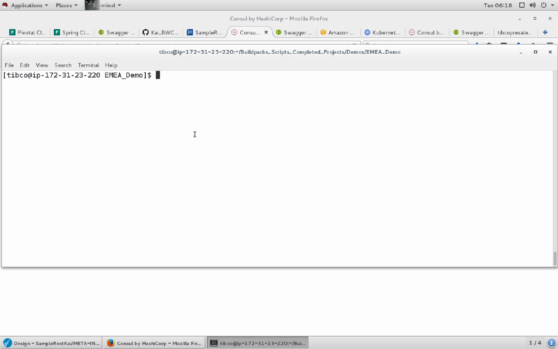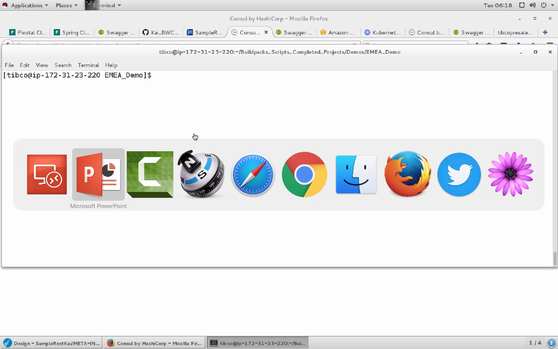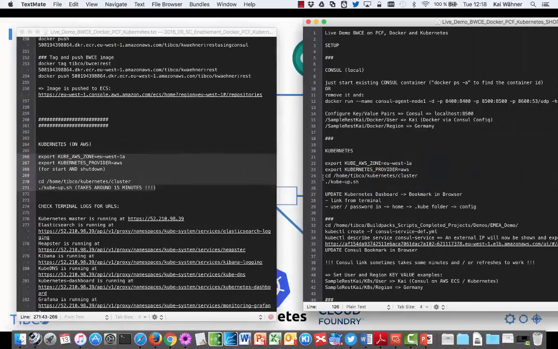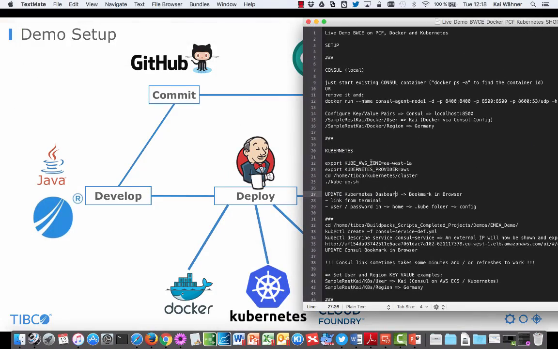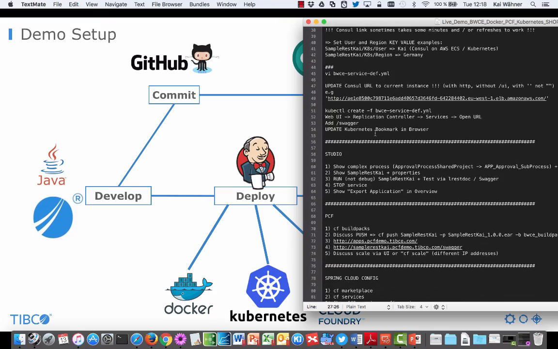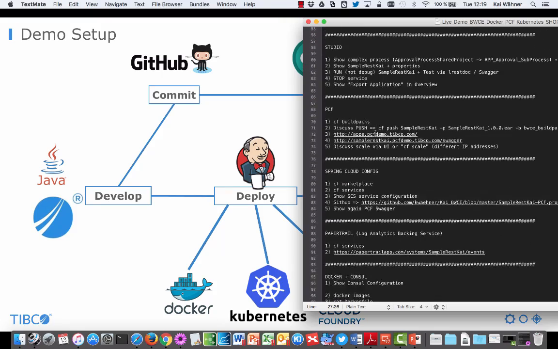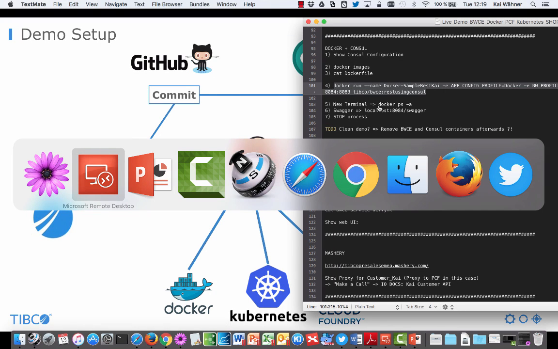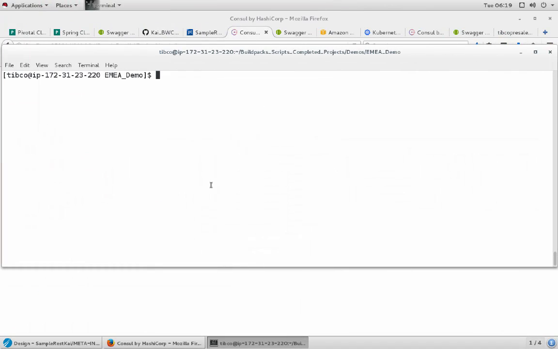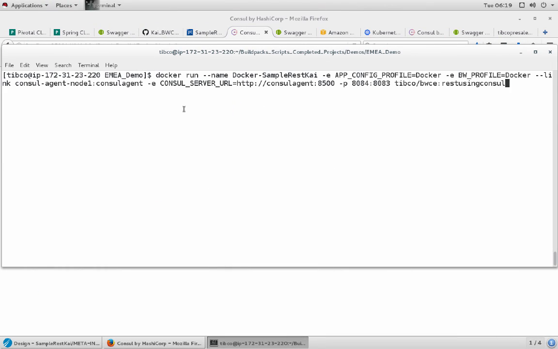I use my demo file here so that you do not have to watch me typing all the time. And therefore we go here, and now what we want to do is run Docker and use it to run our service, our Docker container.